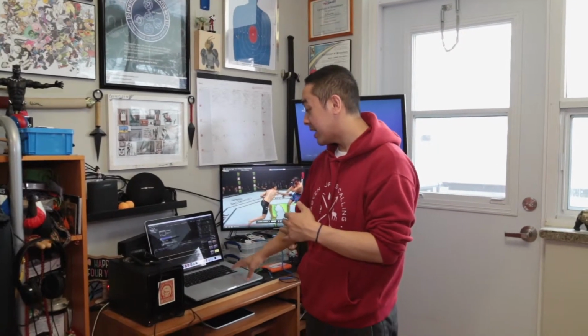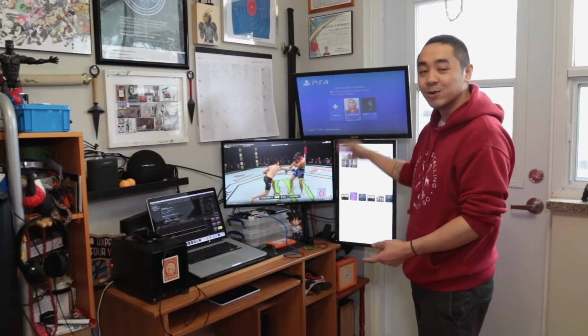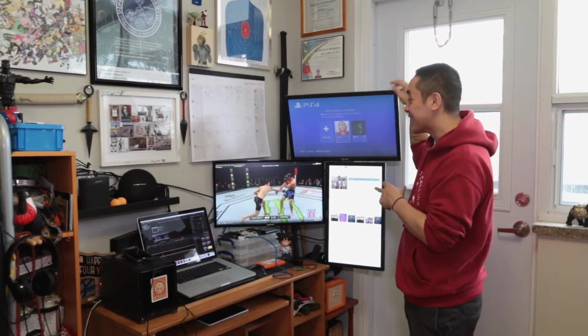And I do all of my edits off this thing. What kind of MacBook is this? It's the MacBook Pro, the highest level right before customization. It's very expensive. But if you're thinking about whether to get a standard iMac or a MacBook Pro, I prefer to take it on the go, because when I'm traveling I can still edit, and it's strong enough to run these multiple systems. But it's not strong enough to run 3 screens, which is why we had to turn this into a PS4 setup. I thought I could connect all 3 to this one thing, and then found out it's not possible. So we brought the PS4 over, and I just game as I work.